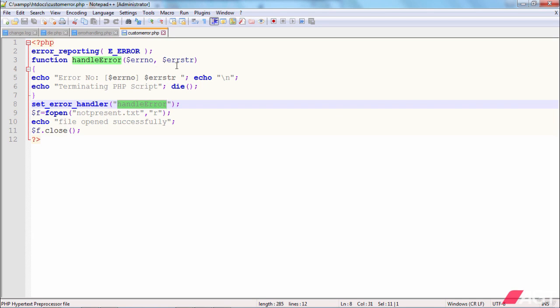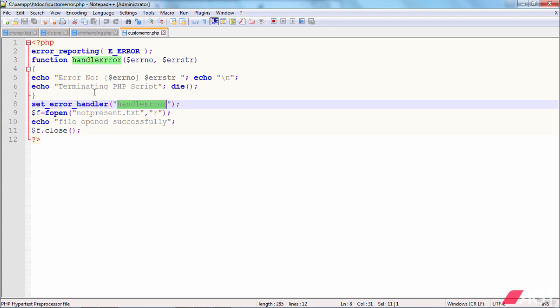So if at all in the rest of the program any error occurs, then this handle_error function will be executed, and it will receive two arguments, the error number and the description of the error called the error string. Whenever this function is executed, it will print the error number followed by the values of the variables ERR and ERR string.